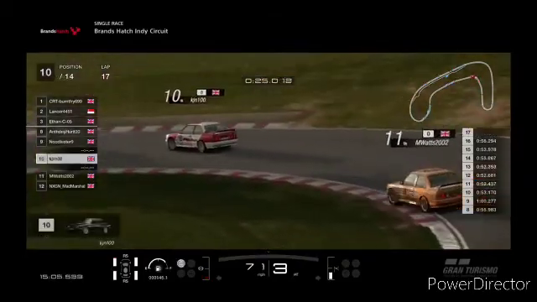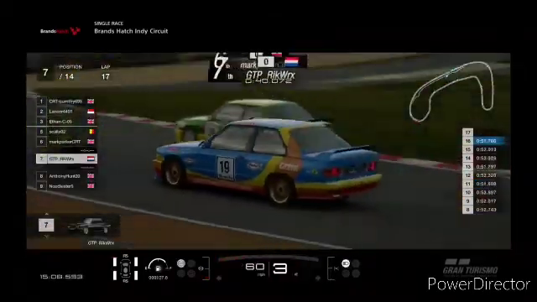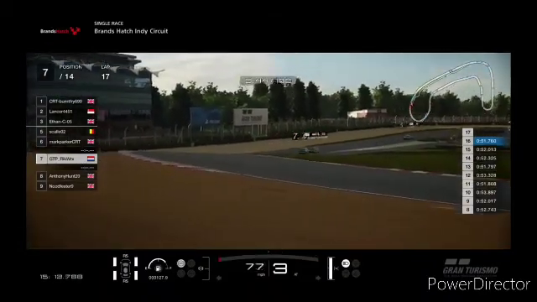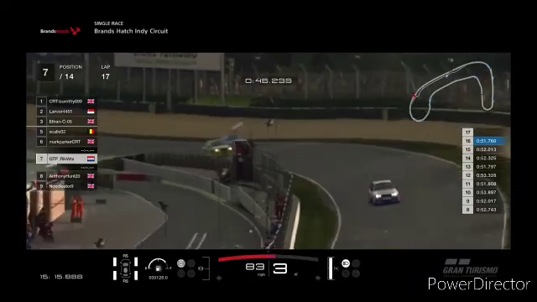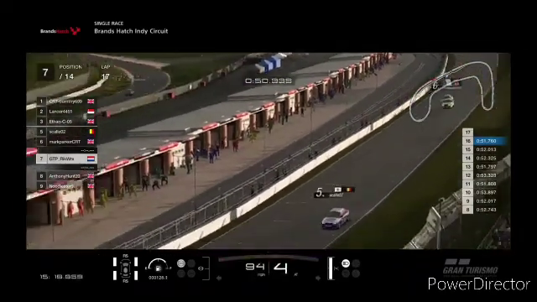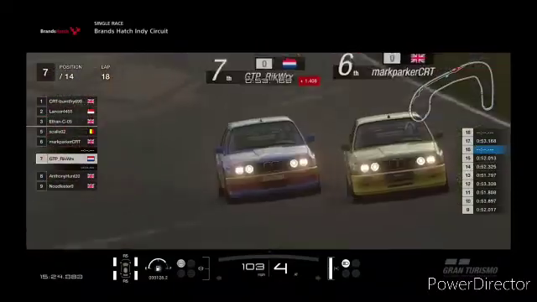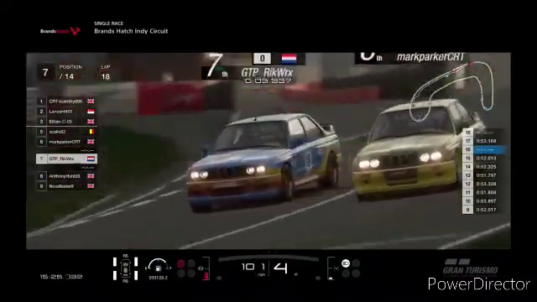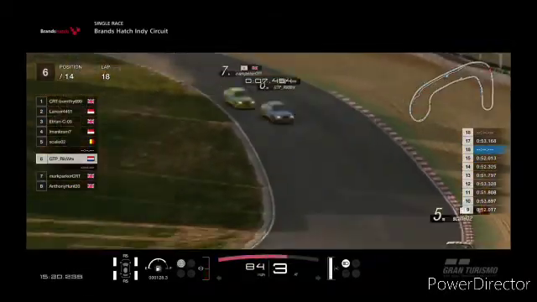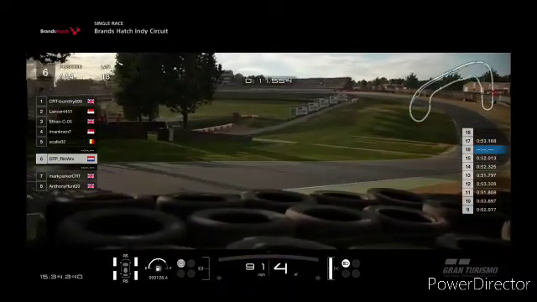Unless someone went off, probably how it happened. But these two are going at it. The closest battle on the screen at the minute is Rick and Mark. As we see Rick, if you're going to be able to go around down the inside, just breaks a little bit later. He's got the move, but it looks like Mark is coming back at him.